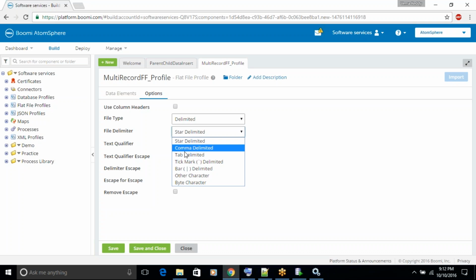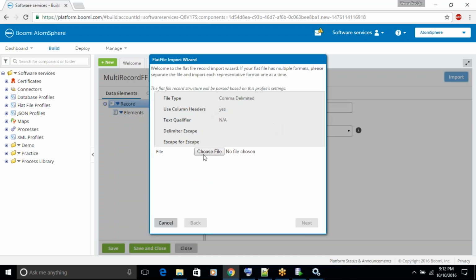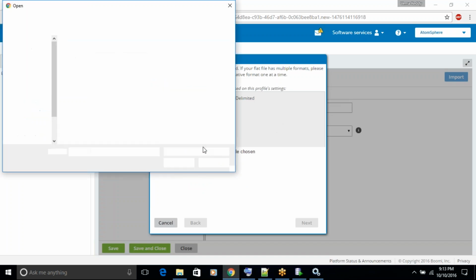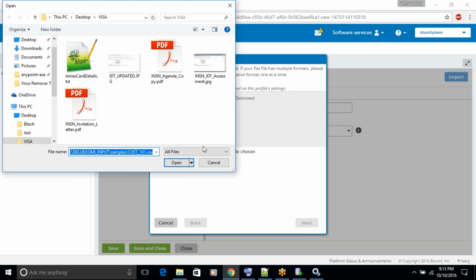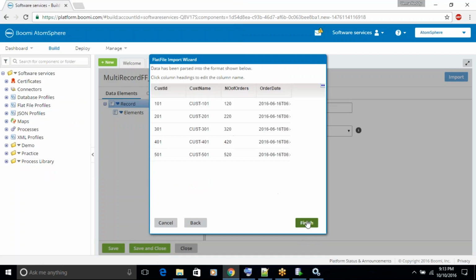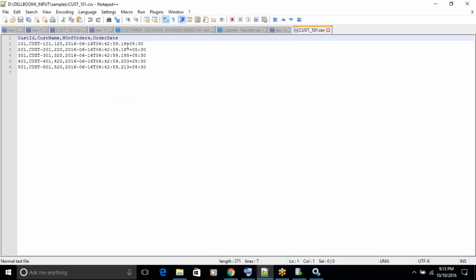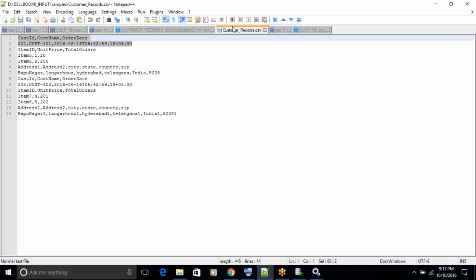Select this as comma delimited, and it also has column headers. Click on import, then click on next. If you see how many columns we have here: first ID, customer, and order date.